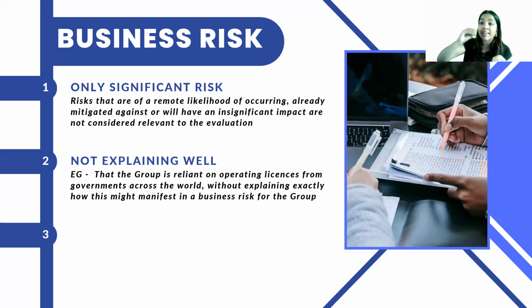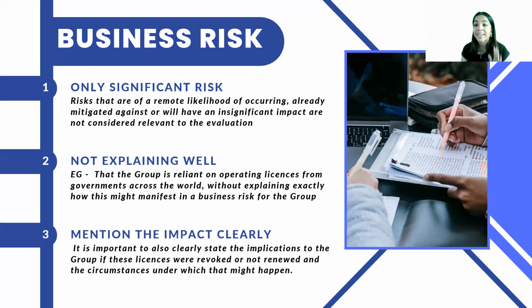The risk becomes significant when, for example, my license was revoked or my license was not renewed. Due to these two conditions, I could actually stop operating, so this impacts my business. This is where it becomes significant. So the risk actually arises when there are chances that the license will no longer operate. If the license continues operating, it was not revoked, and nothing has been done, and you don't mention these points, then you are not explaining it well.